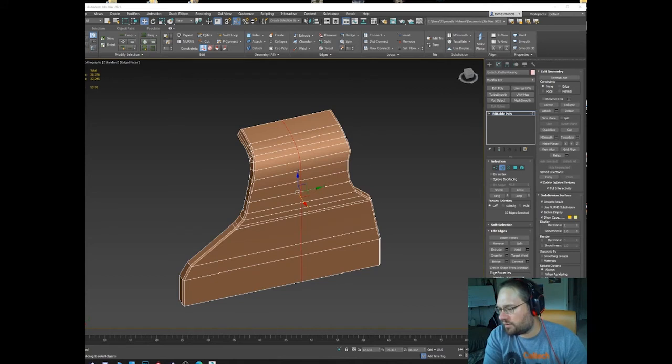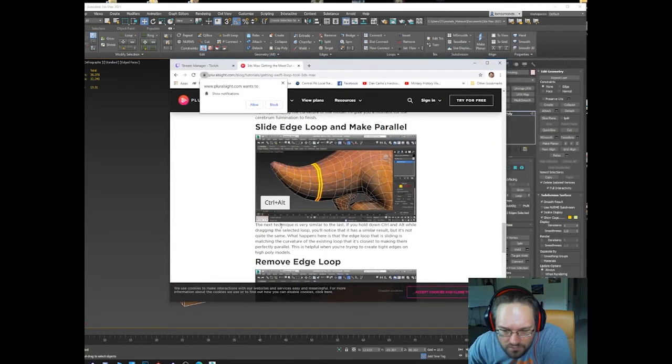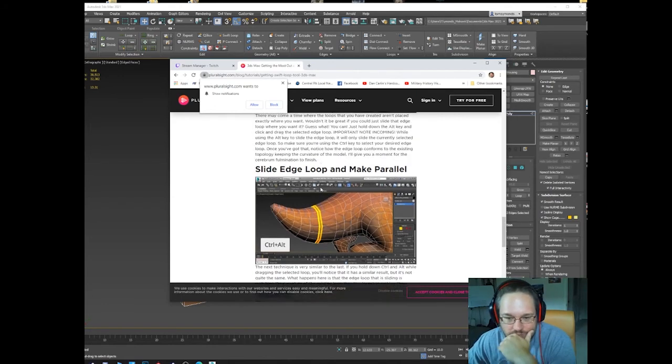3ds Max swift loop hotkeys. Quickly select loop is control. Slide edge loop is alt. Slide edge loop and make parallel is control plus alt. If you hold down control and alt while dragging the selected loop, you'll notice that it has a similar result, but it's not quite the same. What happens here is the edge loop that is sliding is matching the curvature of the existing loop that's closest, making them perfectly parallel. Yes, tight edges on high poly models. That's what I want. So control plus alt.